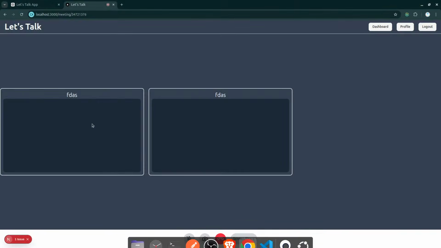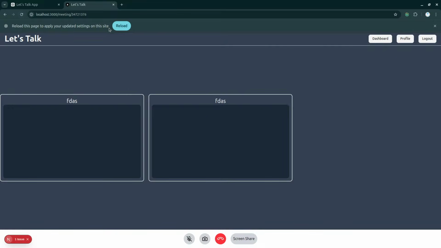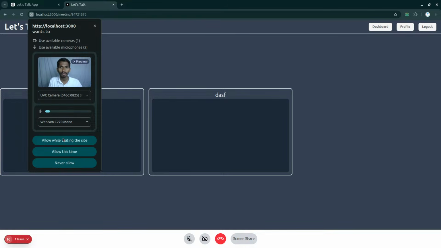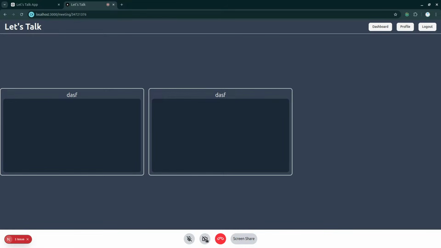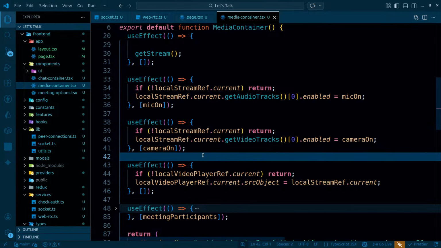In that case, it should have been there. Let me just simply reset all the permissions and all. Simply reload the page, allow, and once it is actually allowed, if I click on this, it is still not visible. That means whenever the value of it changes, nothing happens.